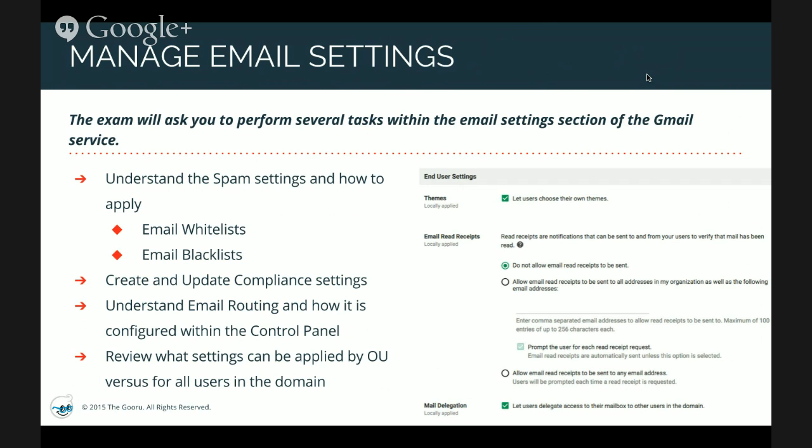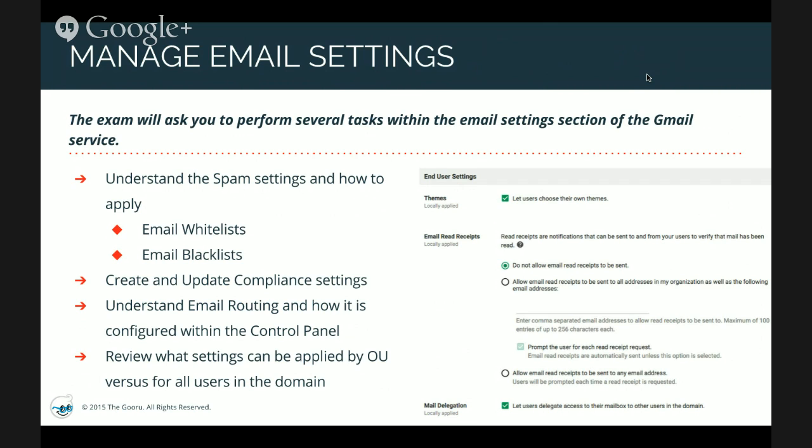Google has made some modifications to their control panel recently. They've added some additional functionality, but they've also reorganized a little bit how you get to things and how things look. So make sure that you're familiar with all of those updated settings. You also want to understand spam settings and how to apply them. And this includes email whitelists and blacklists.